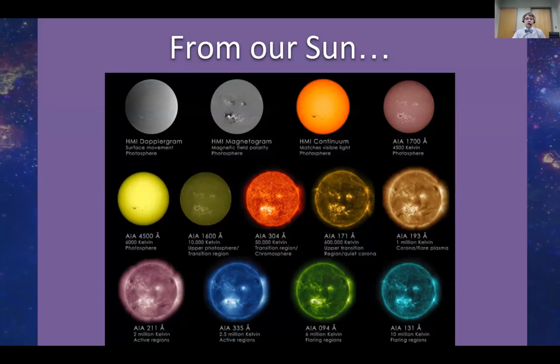So our sun emits all of these different types of light, and we can see images of the sun imaged in different types of light. Now, I should mention that we've got them in different colors, and that's not the actual color there. In fact, I think only the first one in the middle row looks kind of yellow, at least to me, 4,500 angstroms. That is the only one of these pictures that comes across in visible light. We can see the photosphere, see some sunspots on there.